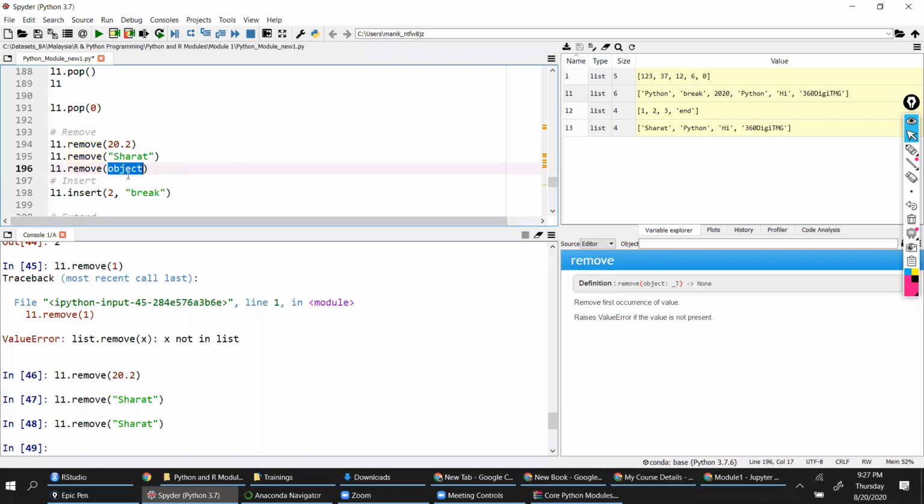Okay, fine. You explore. I don't want to waste time on that. Just try and search how you can remove multiple iterations. There will be a parameter that you should be using, and it would remove all the values. Or you can also set a specific number of values to be removed. That also you can experiment with. All right, that's about the remove function in lists.